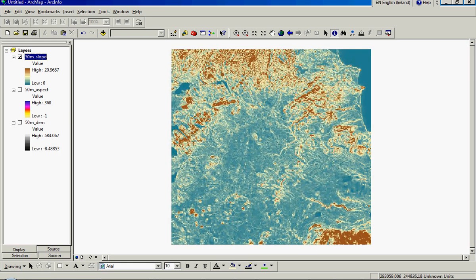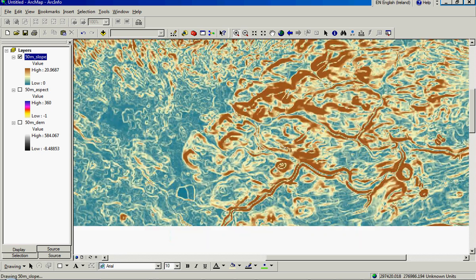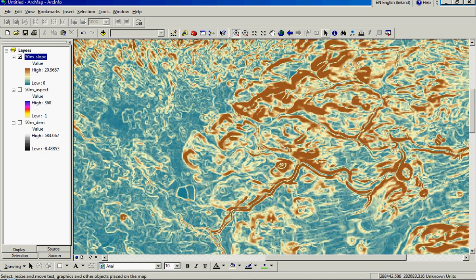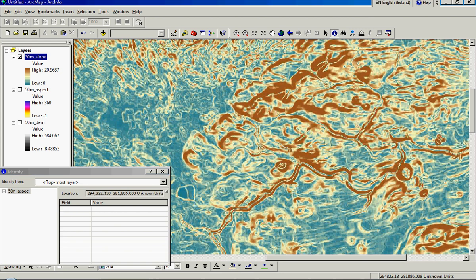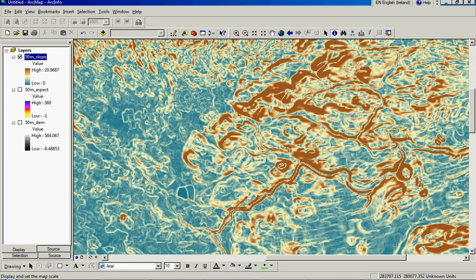Okay, so we can see here that most middling slopes have a blue value, and as we zoom in we can see some of the higher value slopes here, and let's query some of those again. How steep is this? Well, we're being returned a value of 6 degrees. If we click over here on a blue, expect that to be a lot less. That's 0.28 degrees, so an awful lot lower. Okay, that's how we alter the symbology of slope.